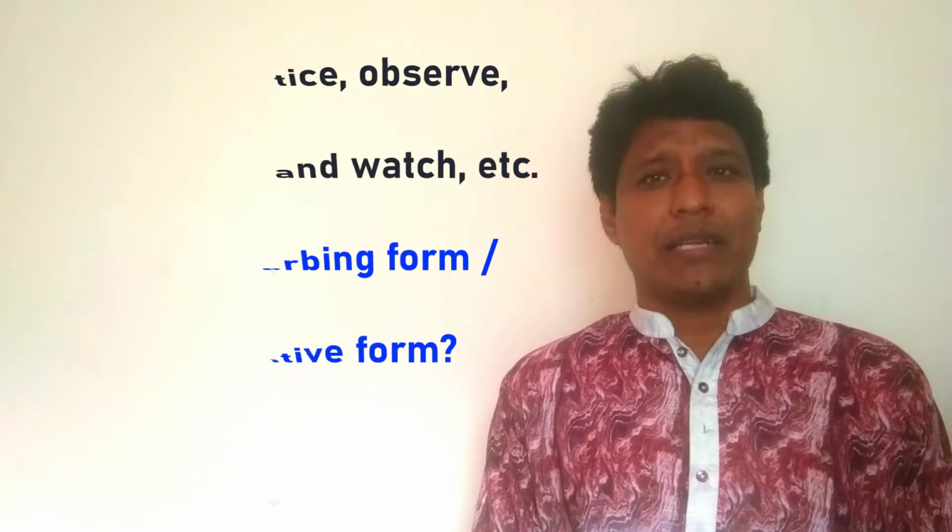Both might be correct, but it depends on the situation because there is a subtle difference. Let's clarify. Verb plus object plus verb with ing form: catch, discover, feel, hear, live, notice, observe, see, spot, watch, find, overhear, etc. For example, we can see the sun rising up in the sky.